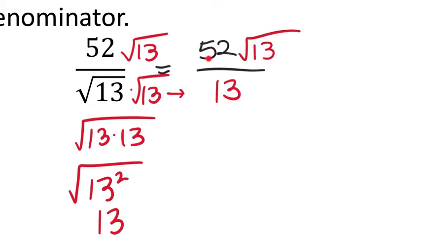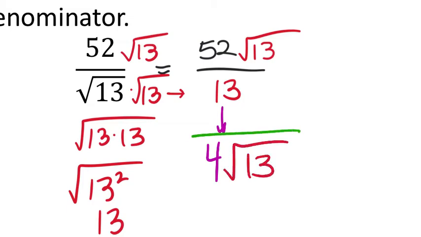Now, if the 52 and 13 can be simplified, then I should. And as it turns out, 52 is a multiple of 13. 52 divided by 13 is 4. So that part right there gives me 4. And then I still have multiplied by the square root of 13. And that would be considered fully simplified right there. Now, sometimes students just stop right here. Because we're not really familiar with dividing by 13, put it in the calculator, 52 divided by 13. And it'll tell you it's 4. So make sure to do that.